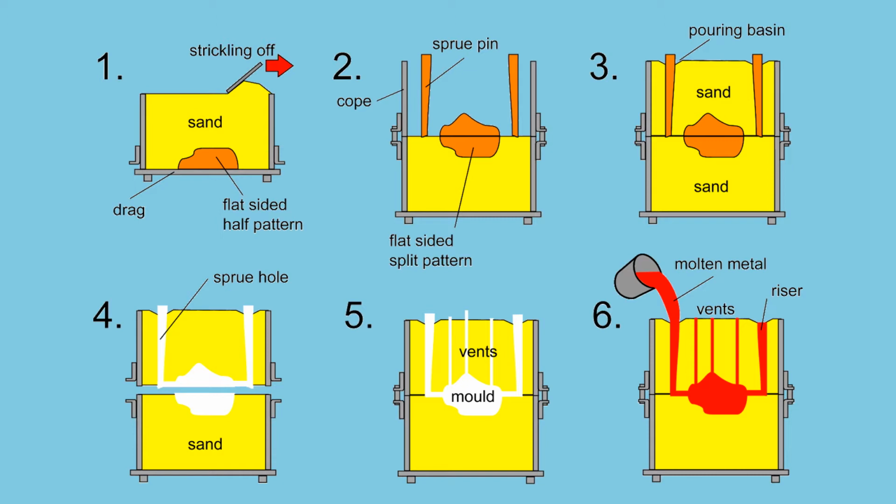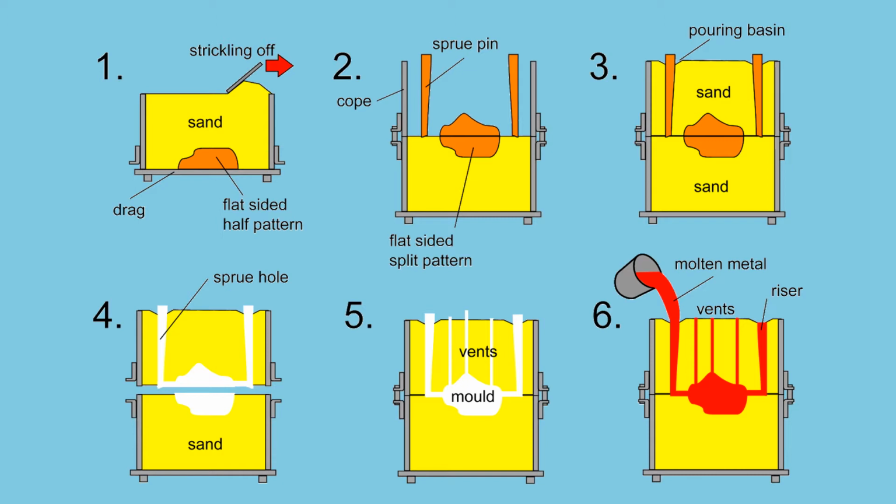Number 2 shows you the second part of the mold, which is called a cope. Now, for those of you who are observant, you can see that the drag has actually been flipped upside down. So now when you look into the drag, you can see the half pattern, the flat side, and the bottom of the sand. The cope is placed on top using some location pins to make sure that it's accurate and that the walls meet beautifully. Before the second part of the pattern is applied, a releasing agent again must be applied to the mold and to the sand already. These 2 pieces will eventually be taken apart before the molten metal is applied.